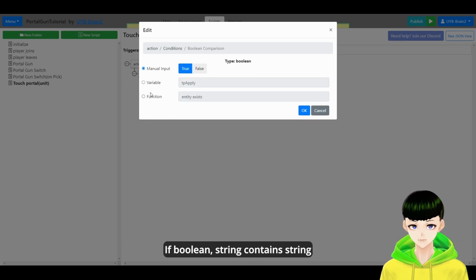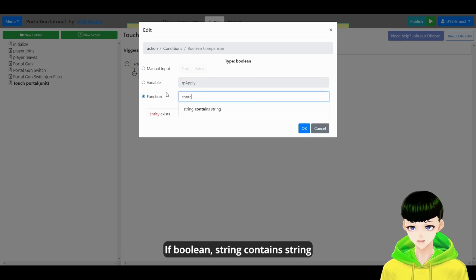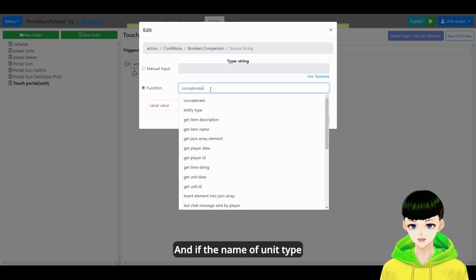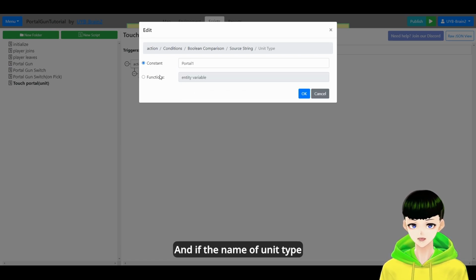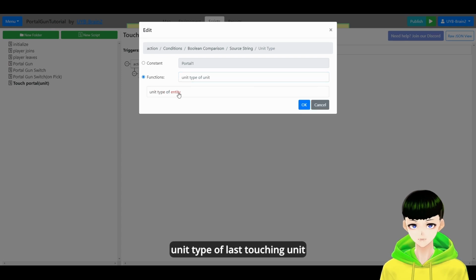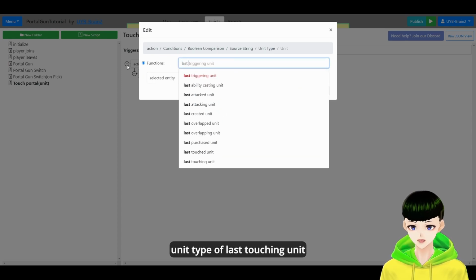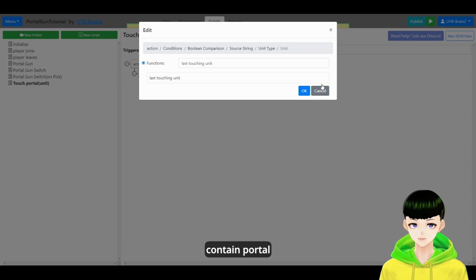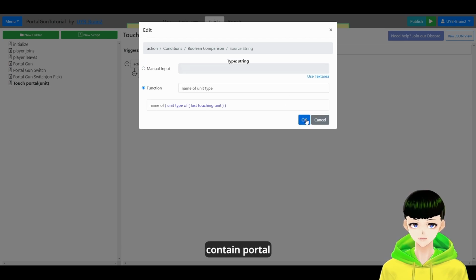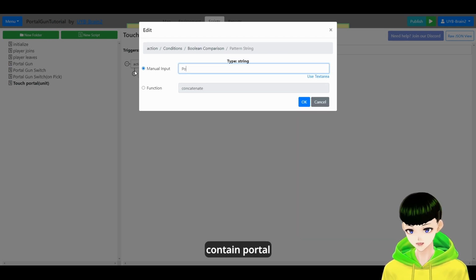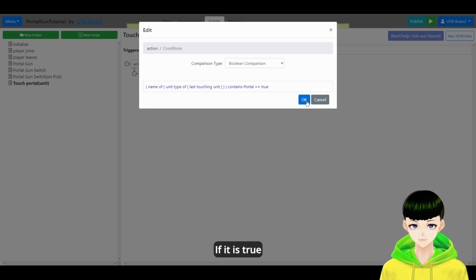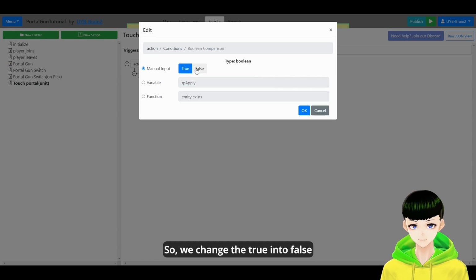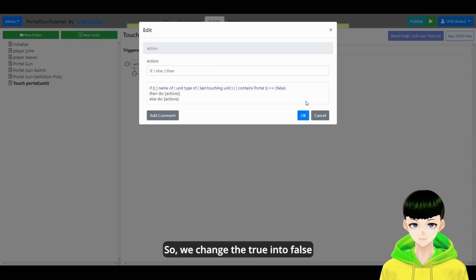If boolean string contains string, and if the name of unit type of last touching unit contains "portal". If it is true, we'll change the true into false.